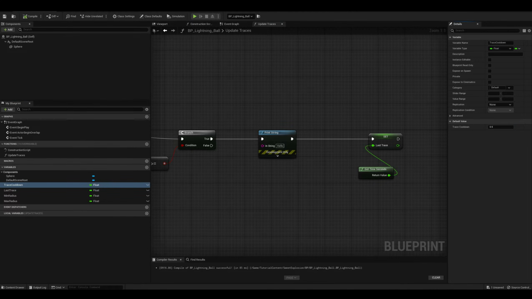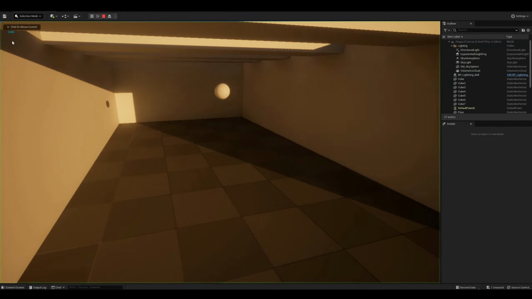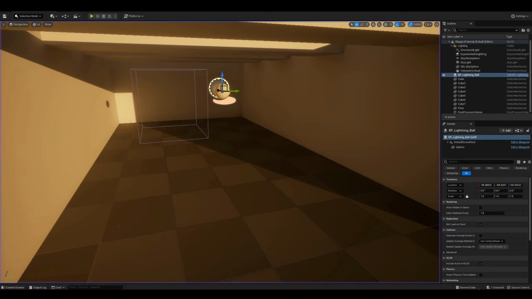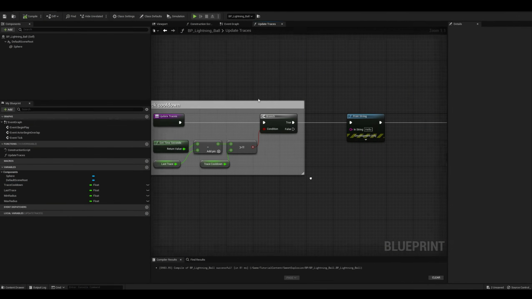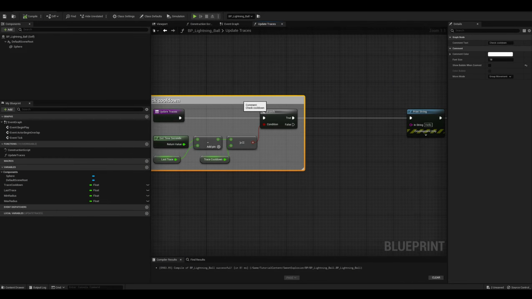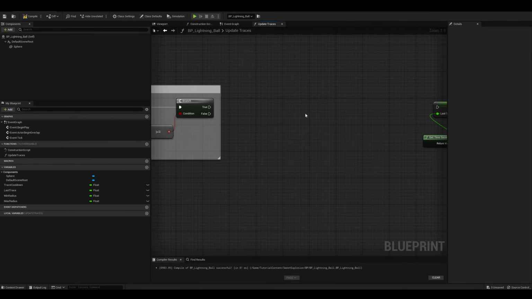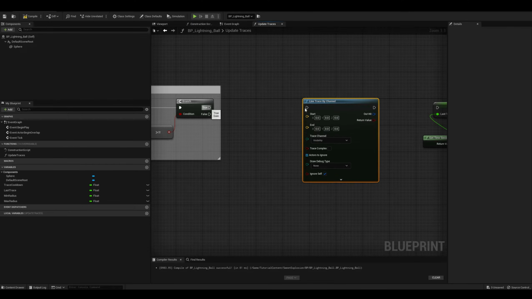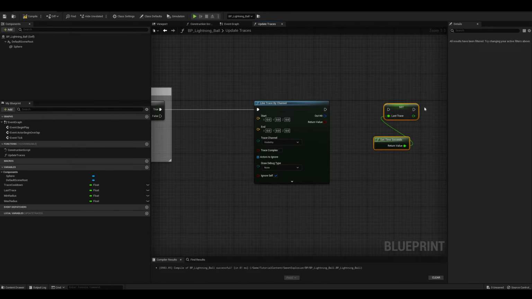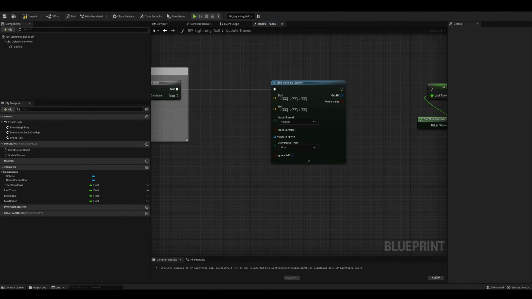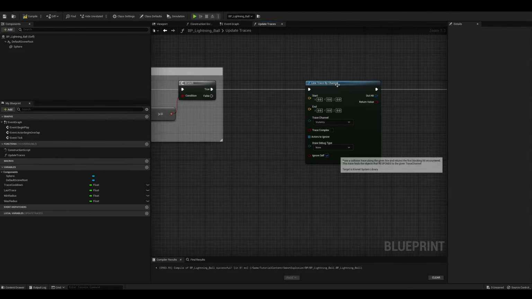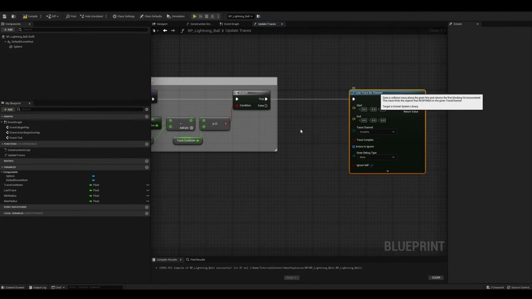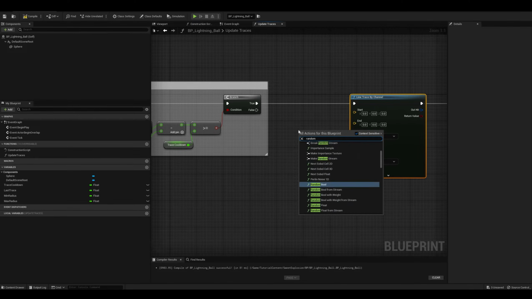And here it is. As expected, the lightning ball is greeting us with a nice hello every half a second. Now we can go back to the function and replace the debug print with our line trace searching for a collision point. As usual, the most important parameters of this raycast are the start and end points. Since we're going to use a spherical distribution, we can get a random direction and simply get a couple points from the center along it.